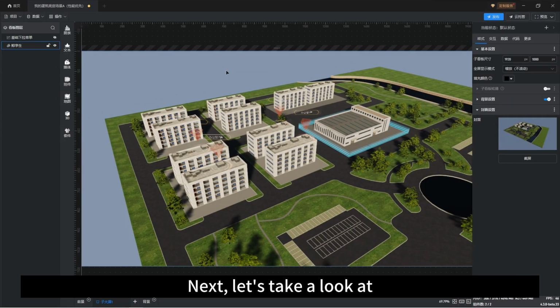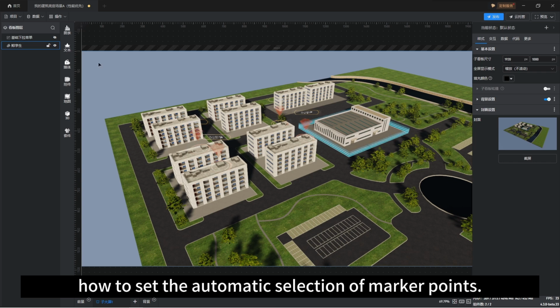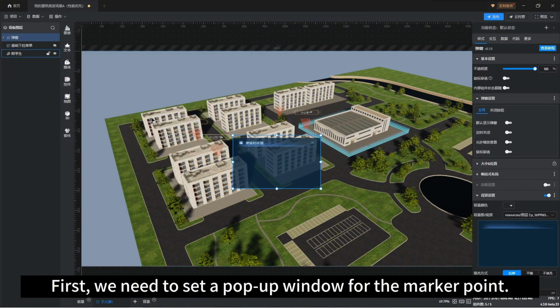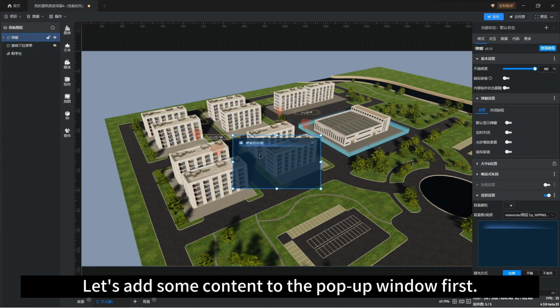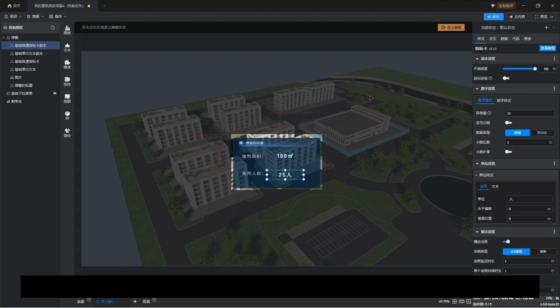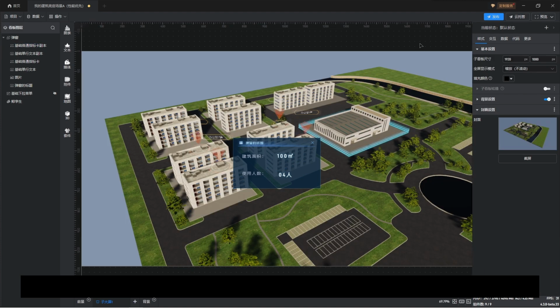Next, let's take a look at how to set the automatic selection of marker points. First, we need to set a pop-up window for the marker point. Let's add some content to the pop-up window first, then close the pop-up window.